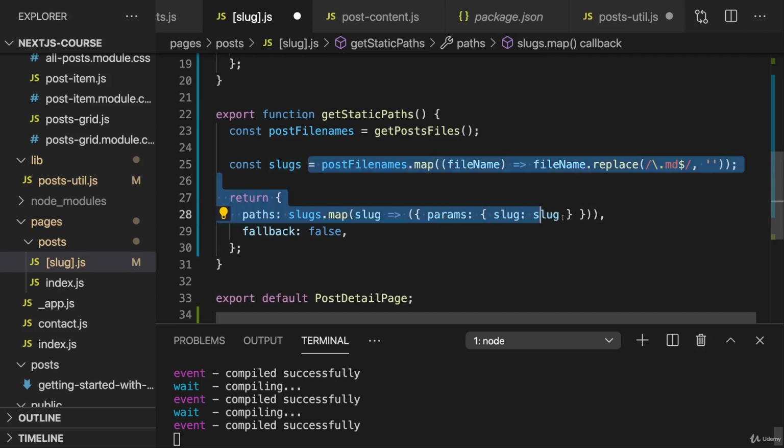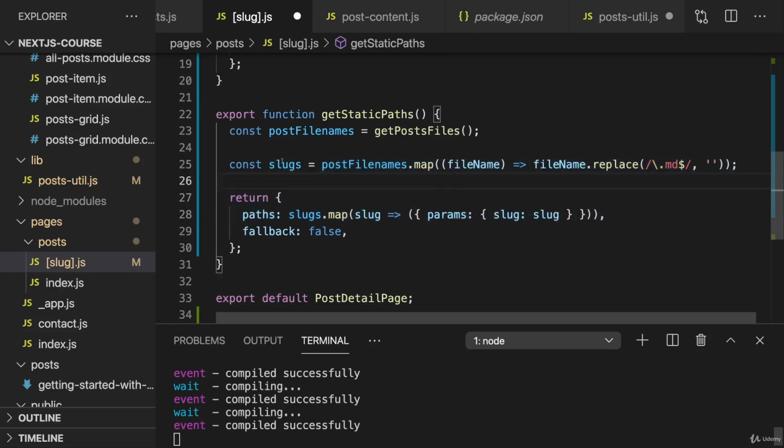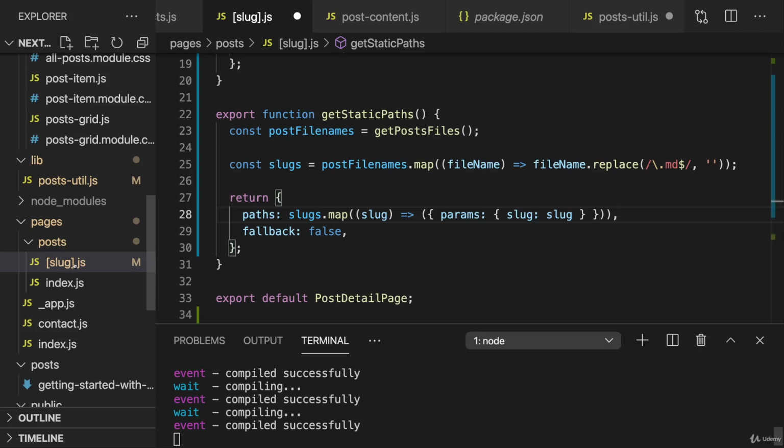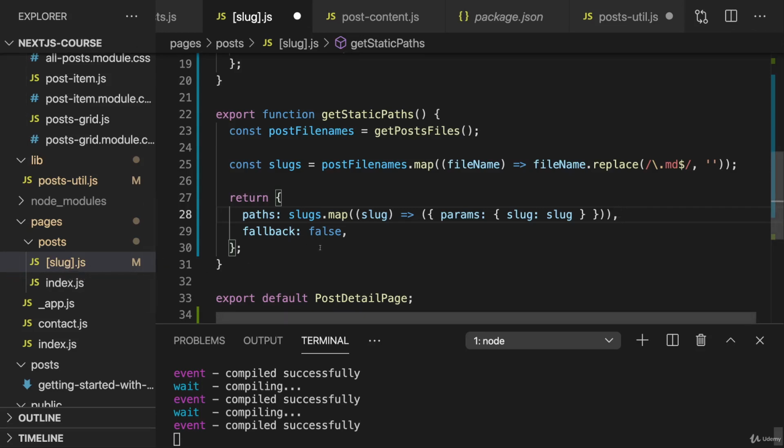And we could also do this in one step. I'm doing it in 2 steps here to make it a bit more readable. So this will now generate an array of path objects, and we are generating all our paths in advance. So we are pre-generating this single post page for all our posts in advance.